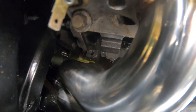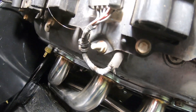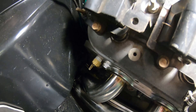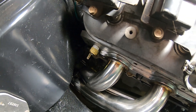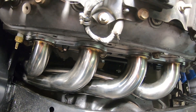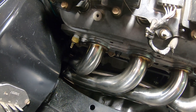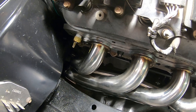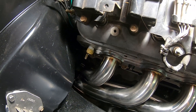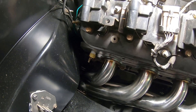Passenger side I'm calling done. I'm going to crawl up underneath and see how it looks — I only got two bolts in just to hold it tight, didn't even put a gasket in yet. I've got a dipstick for the transmission I've got to weasel through here, as well as the engine oil dipstick. I was waiting to put those in after getting the header in first. I think I'm golden.